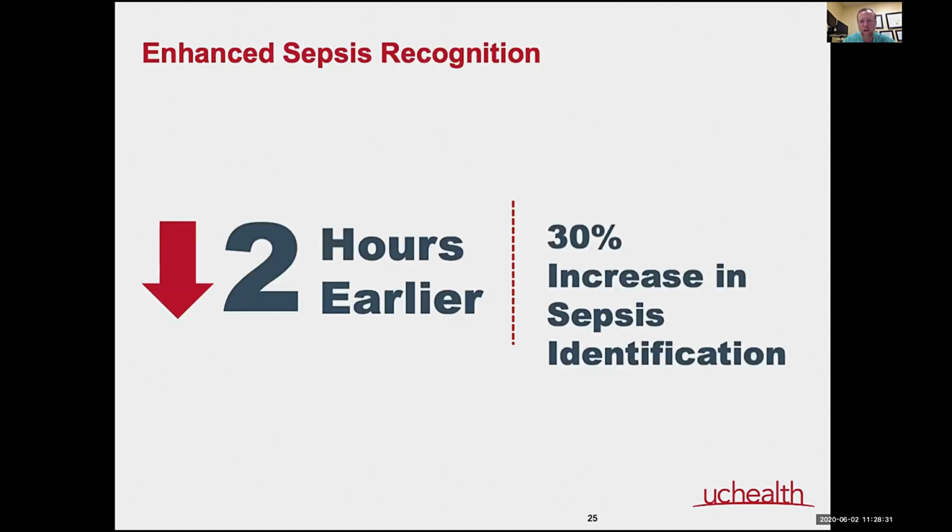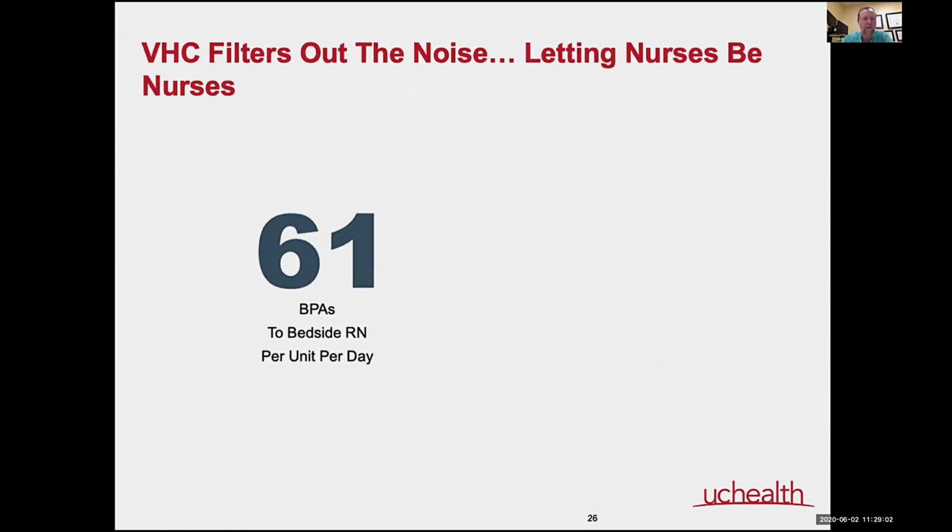So very quickly, we realized that we really were driving care upstream and that we were detecting sepsis earlier. And that goes back to that earlier slide, where delays in the recognition of sepsis were backing us into a corner and not allowing us to meet our goals of delivering timely antibiotics. So we were detecting more sepsis, a 30% increase, by using those predictive algorithms, and we were detecting it faster. That was a big win for us.